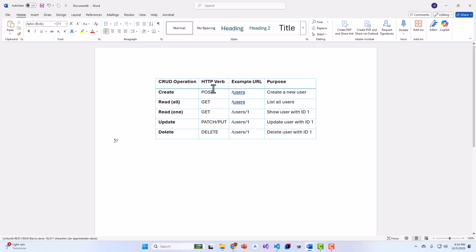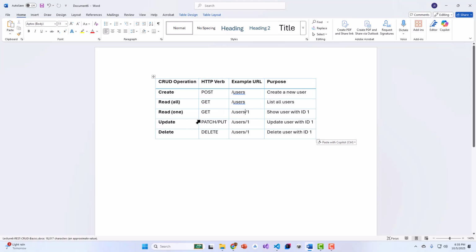Now, I've put these methods on the screen for you right now. You can see that we can create, and you can see some of the specific URLs that could be used in order to get this information. So create, you would use the HTTP method post and then the URL, whatever the full URL is, or subsection /users. That would create a new user. You can read all by putting a get and then doing /users. That will list all the users. Read, you can read one at a time by passing, for example, their ID at the end of the URL.